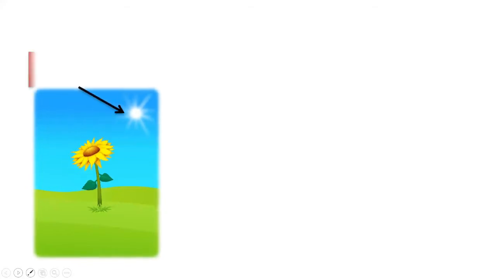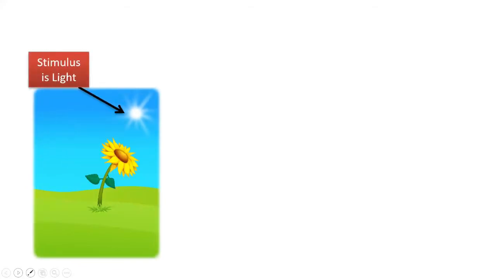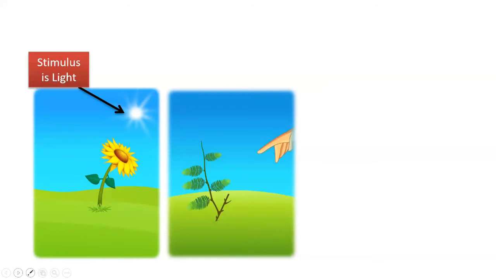Okay, so now you might have seen that a sunflower is always directed towards the sun, right? That is why it is called a sunflower, because it always follows the position of the sun. So the change in the position of the sun is nothing but the stimulus, and the bending of the sunflower towards the sun's position will be called a response to that stimulus, right? उसको हम लोग क्या कहेंगे, response कहेंगे.